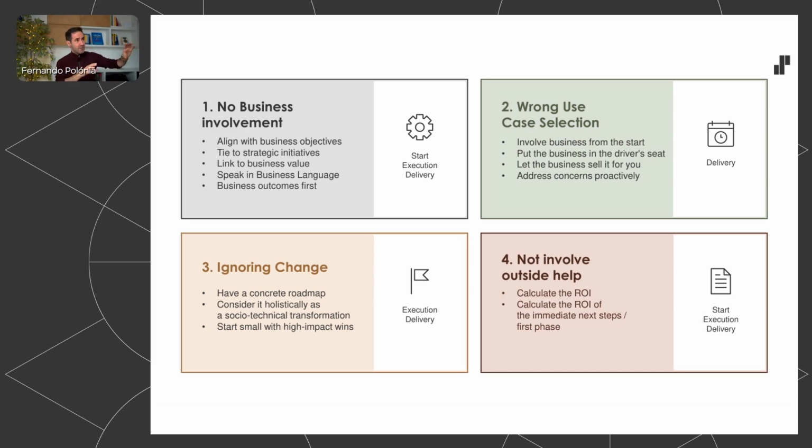And we're talking about anything business, right? Now you see there under those icons when this can be a problem. And it can be a problem from start to execution to delivery. The most tragic is delivery. You build things for a year and a half, nobody's interested in it. How disappointing is it?